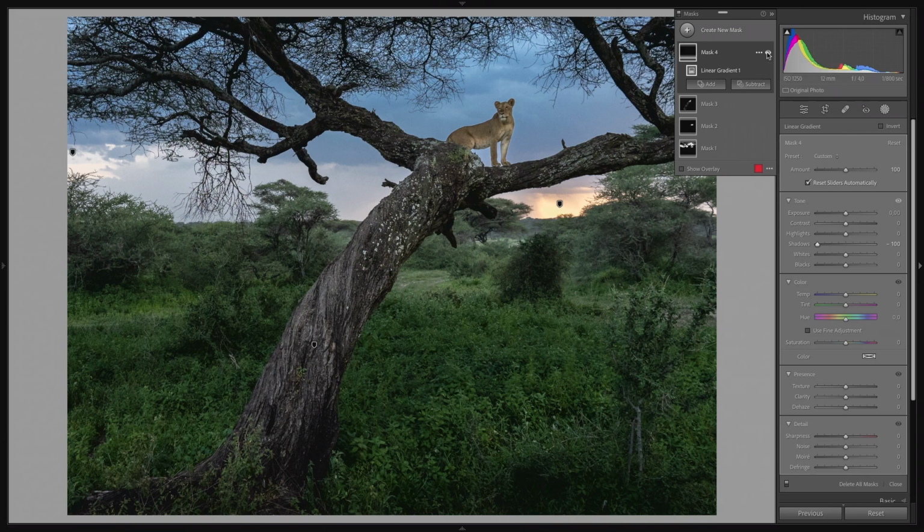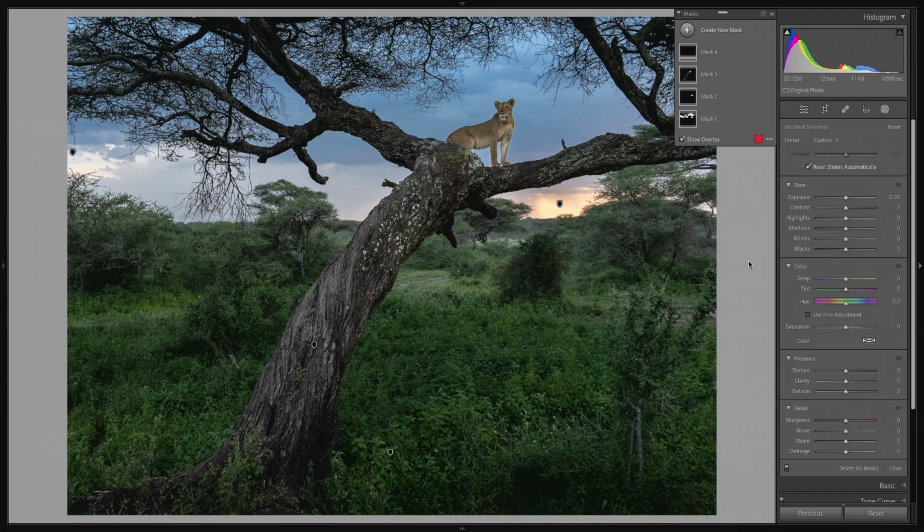So what that's doing is it's pushing your eyes away from darker corners, pushing them up towards the brightest, sharpest, and one of the most saturated parts in the scene, being the lioness. That's where you want your viewer's eyes to sit. You don't want them mingling around down in the bottom in the grass and in the vegetation looking for something else. So darkening that up ever so slightly pushes your viewer's eyes away from these areas up to the brightest point, which is the lioness in the tree.